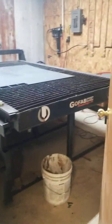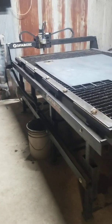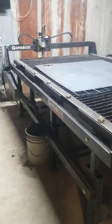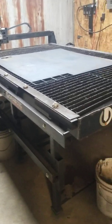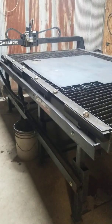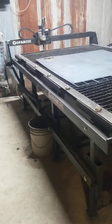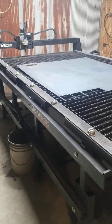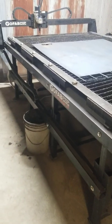My other table in here is a GoFab - piece of crap. I got this table started using it a year ago in December 2019. People said they'd be there for me - that was a lie. It worked really good the first month, December and January. I was actually putting videos on YouTube bragging on it, and then they changed the software. Everybody had problems - I'd say 75%. We got little groups that help each other out because they failed to communicate with us. After a while they did make a trip up here once to put new pieces on - they forgot to put in the factory bearings. I had broken wires and torches that were junk, kept going down hitting the metal.